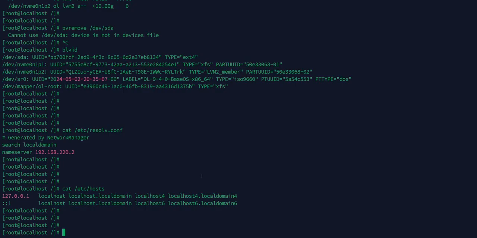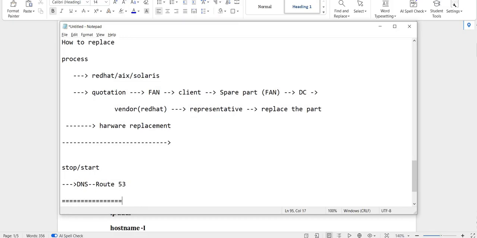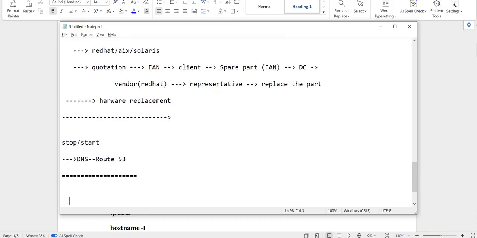Does anyone have any idea about DNS, the domain name server? Yes, we call it Route 53 in AWS. The purpose of DNS is very simple.